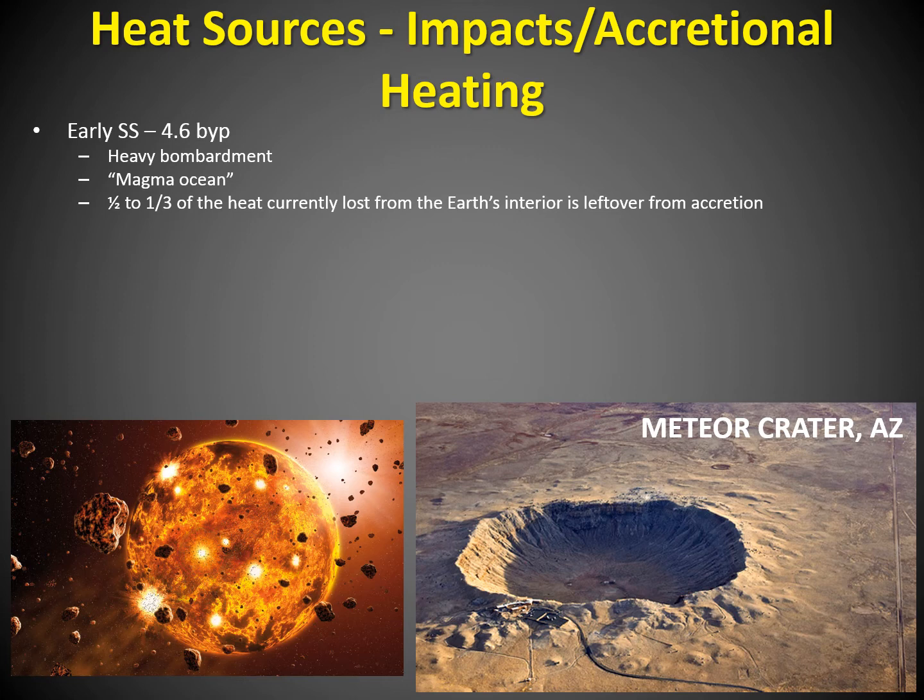One is that there's probably heat left over from when the Earth first formed as a planet. What we know about planetary formation is that in order to get a planet the size of Earth, you have to bring in a lot of smaller space particles together. When they collide, they usually collide with a lot of kinetic energy. That kinetic energy is transferred into friction and heat. In fact, when the Earth first formed as a planet about 4.6 billion years ago, there were probably so many of these impacts that the Earth was completely melted for a while.